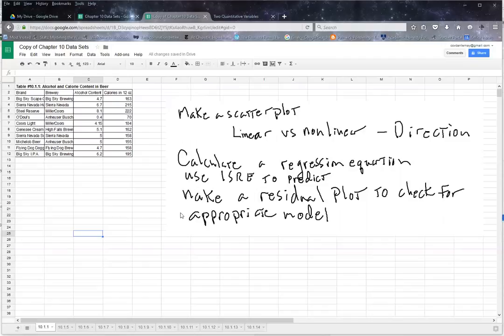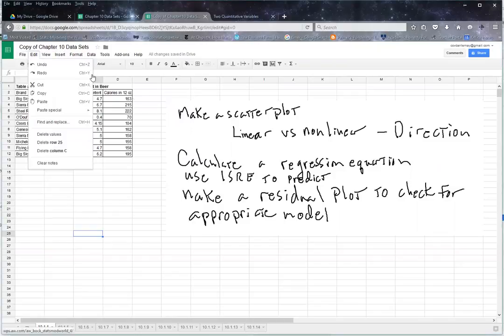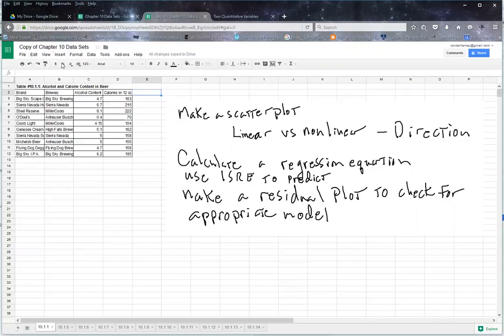Now, these are the objectives, and hopefully we can help you be able to do with this video: how to make a scatter plot in Google Sheets or spreadsheets. Pretty easy. So this is the first table out of chapter 10, 10.1, and you have this data set available in the form of a link to the spreadsheet. You'll just have to go File, make a copy, and then you'll get your own copy of the 10.1.